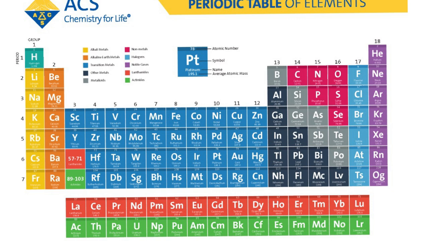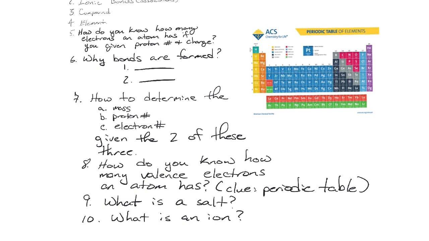I'll be working on that probably the rest of your period today. But what you want to do is know these 10 things so that you can at least get, that's half the test. You're going to have some more information. We're going to have to know about water, and you have to know about one more type of bonding that we haven't talked about yet. But we'll get there. Okay? It's not that hard. You just got to memorize this stuff. We've been working on this for a while. All the answers are in your notes. Okay?